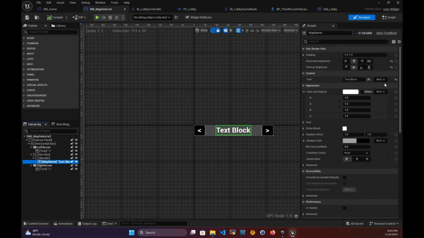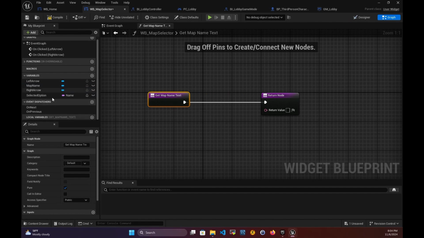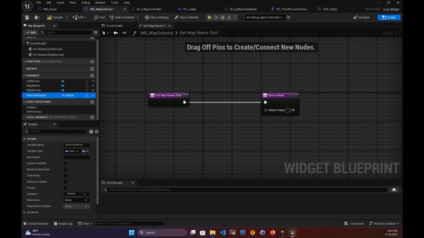Create a binding for this text. Then in the created binding function, update the value of the text according to the selected option variable. Set the variable editable and expose on spawn.